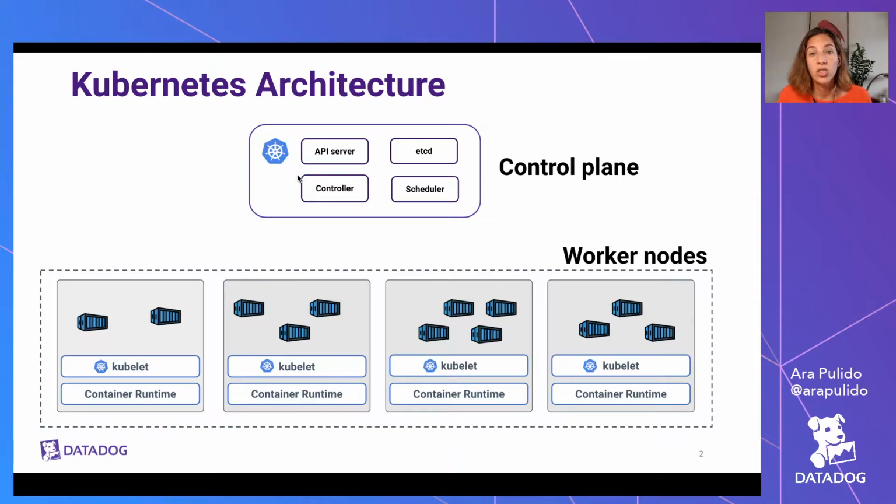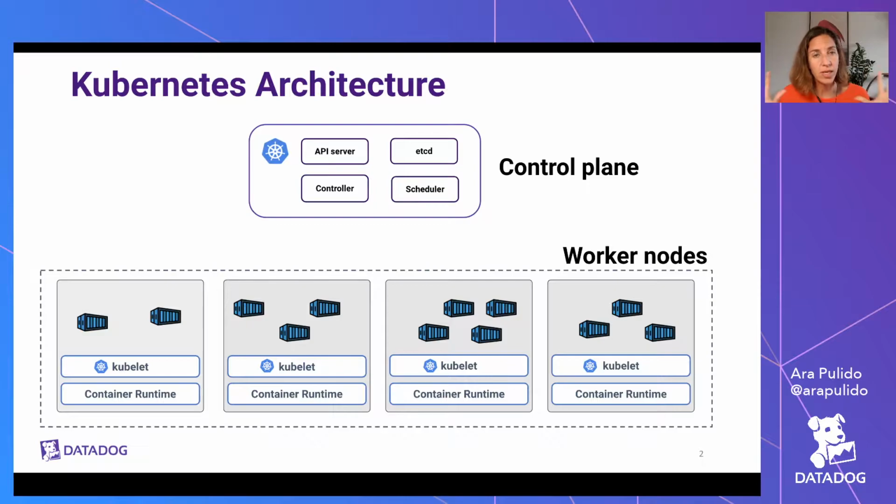So to introduce GKE Autopilot, I think it's important to understand a little bit, very high level, the Kubernetes architecture. In Kubernetes, you have what is called the control plane nodes, which run the API server, the controller, the scheduler, etcd, etc. So the main components that make a Kubernetes cluster are the control plane nodes. And then you have your worker nodes, which have to run the container runtime and the kubelet, and are the ones that run your workload, the ones that run your containers. That said, the control plane nodes also may or may not have the kubelet and runtime to run containers, but it's not necessary.